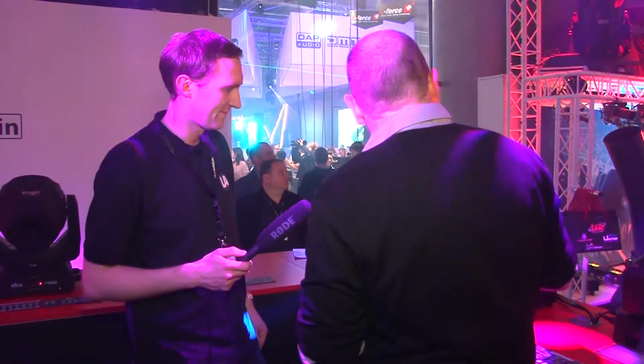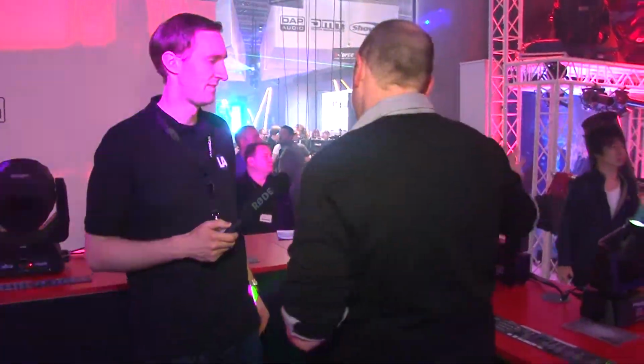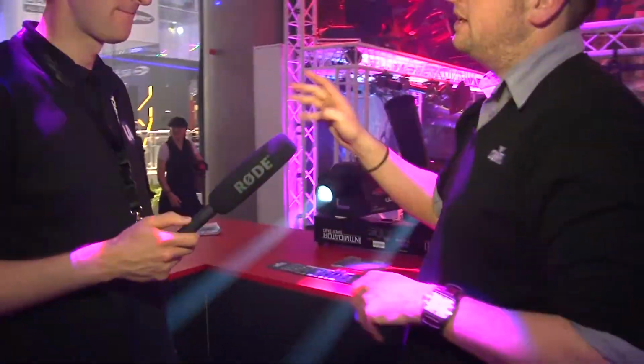You have color wheels in there with gobos as well. And the really cool thing about this light is that you can master slave it with another unit and have a four head program. So it's not just mirroring the unit that you plug into it before, it has all four heads moving in different directions, creating different programs.